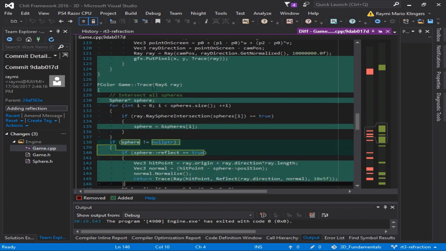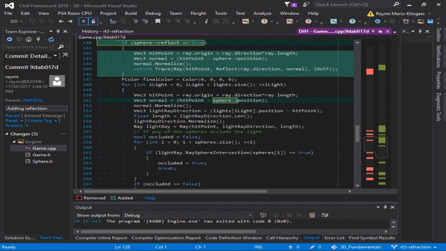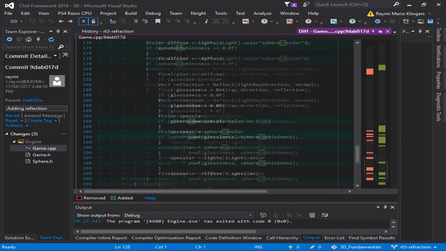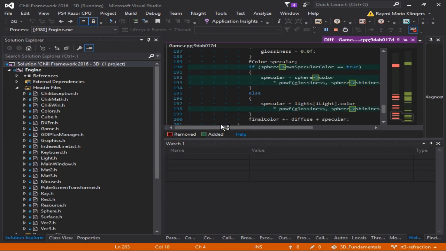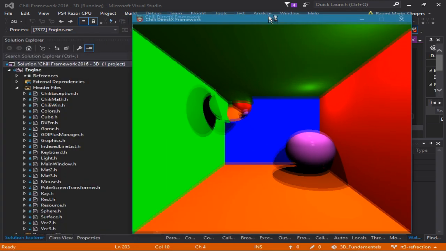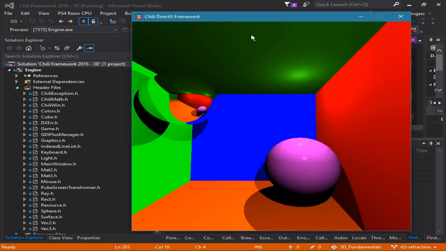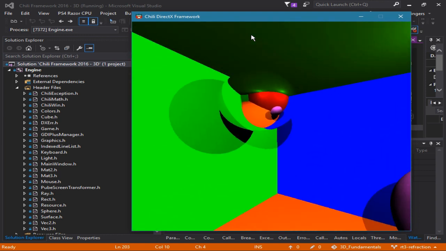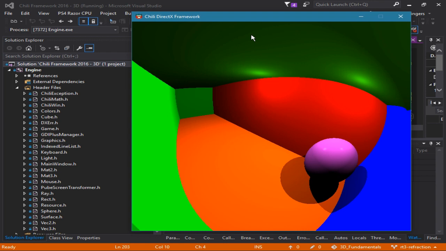And since it will call this function again, it will continuously, recursively go through this function until it hits its final point, and then it does the light calculations. And this will result in working reflections. As you can see, there it is. We got one sphere that reflects every ray and acts like a mirror. Pretty cool, huh?